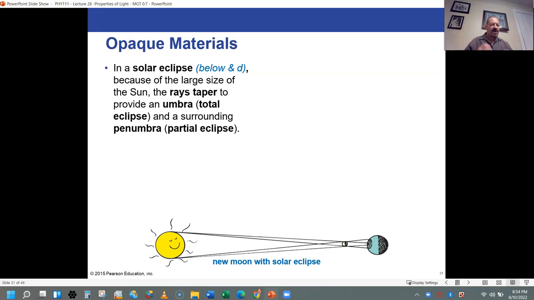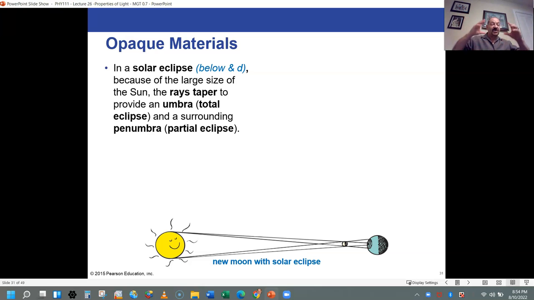In other words, the shadow of the moon will hit the earth, and we will look up in the sky and the sun will be blocked out by the moon in the way. And the reason why this even works is the sun is 400 times further away from us than the moon. But coincidentally, the sun is also 400 times wider than the moon.